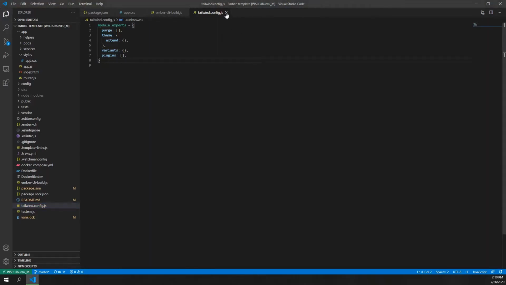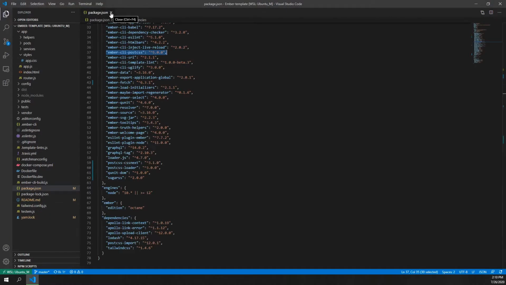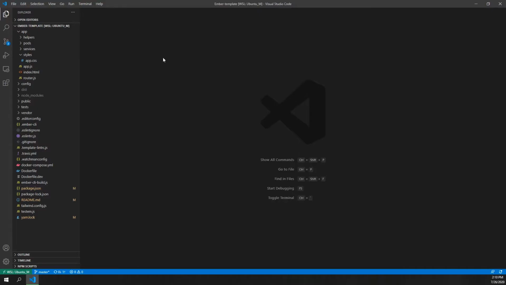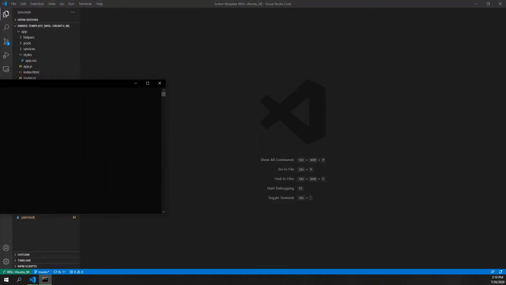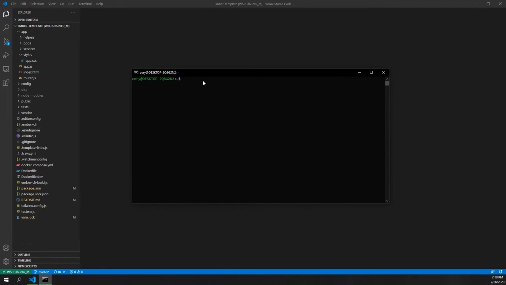Lastly is Watchman. When your Ember server is running in development, you want to be able to change a file and have that server see that change, reload the changed file, and show the changes in the browser. It does this by default, but it can use some help sometimes. That help is Watchman, which helps watch for file changes for Ember. I already have it installed, but I'll run through what it takes to get Watchman set up for you. All these lines of code will be in the description so you can copy and paste.